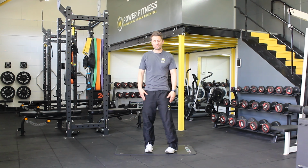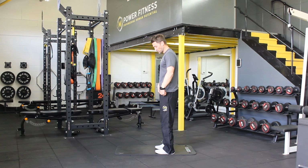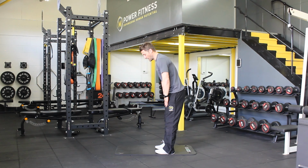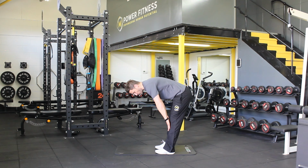Great. Okay, the next stretch, I'm going to go side on so that you can see what's happening with my back. I have a soft bend in my knees, very soft. That just means I'm slightly bending my knees. And then from that position, I'm trying to move one vertebrae at a time. As I come forward, my hands are just sliding down my legs.